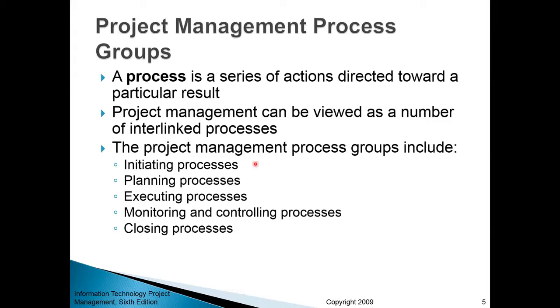Planning processes: once you formally initiate a project, you need to spend a lot of time planning various aspects of the project. Let's say the exact steps that will be implemented, something that comprises your work breakdown structure, also the budget, the timeline. Execution processes: this is where you implement your project based on the plan that you created previously.